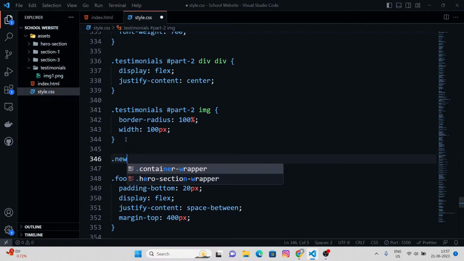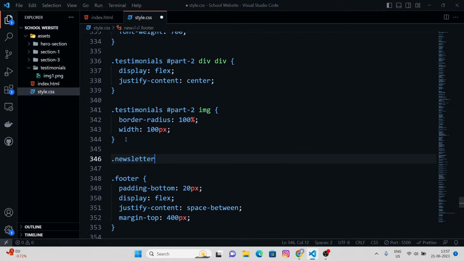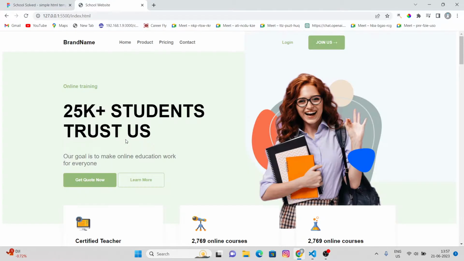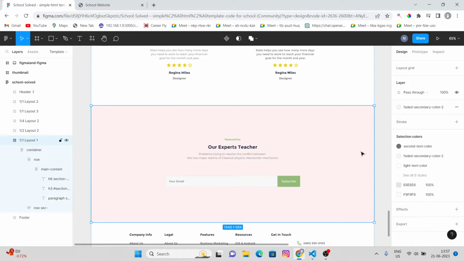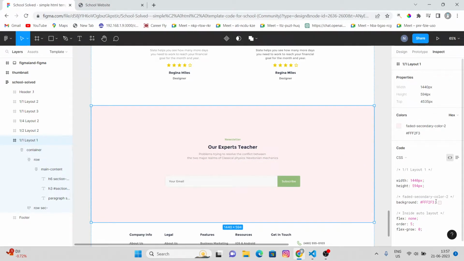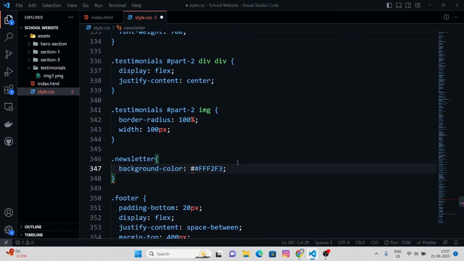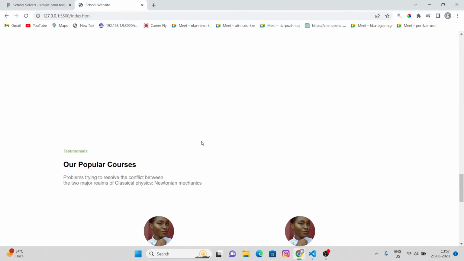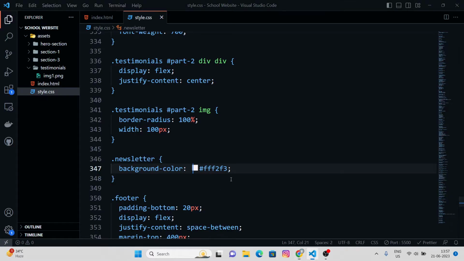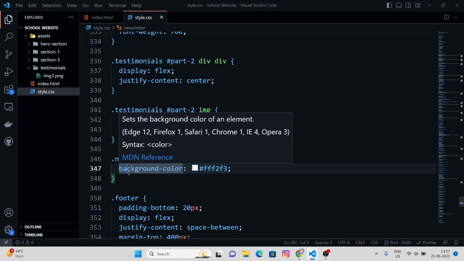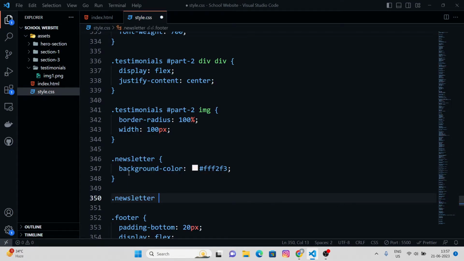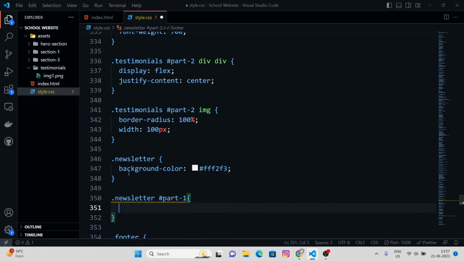So first of all, the background color. The newsletter class will have a background color of, what is it, this, very light pink. Okay, so we got this. Now switching towards part one. So newsletter, hashtag part one.